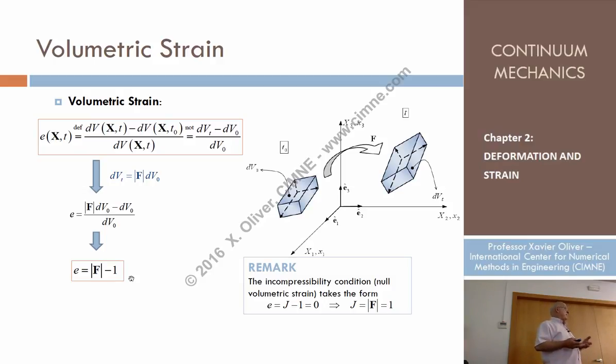Of course, it can change the shape, but the volume occupied associated to a particle is always the same, is always constant. And that represents, is also said, that the volumetric strain for liquids, in general, is considered zero. So, they are considered incompressible. And they are characterized by volumetric strain zero or determinant of the gradient of deformation tensor one.